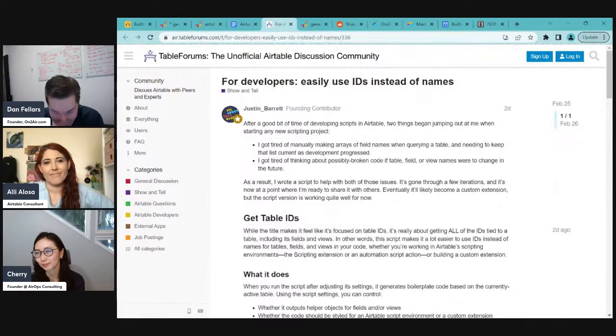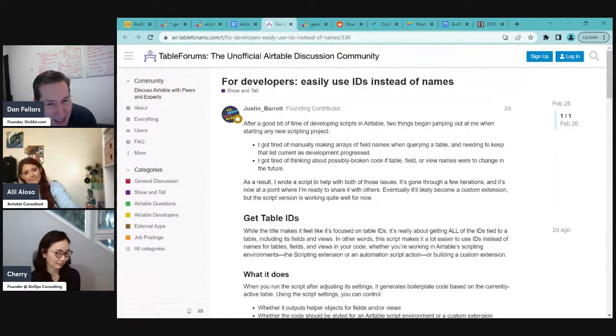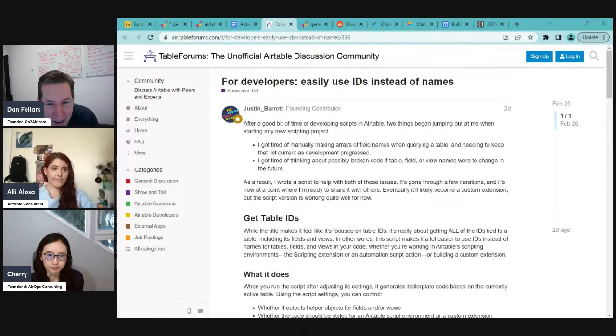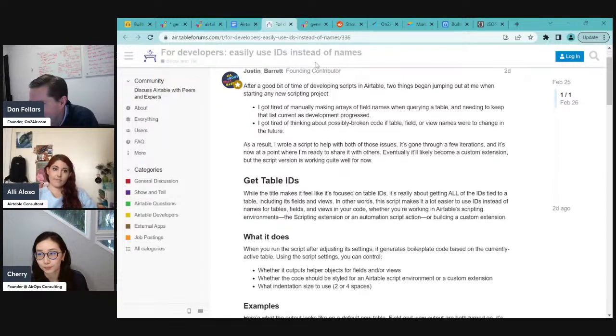Or the Slack community or Facebook community or Reddit. There are definitely places with active participants. Those are probably the top four that I'm aware of. So there are people out there willing to help. If you see a lack of response on the Airtable forums, look elsewhere. There are definitely people out there. All right, that kind of concludes.